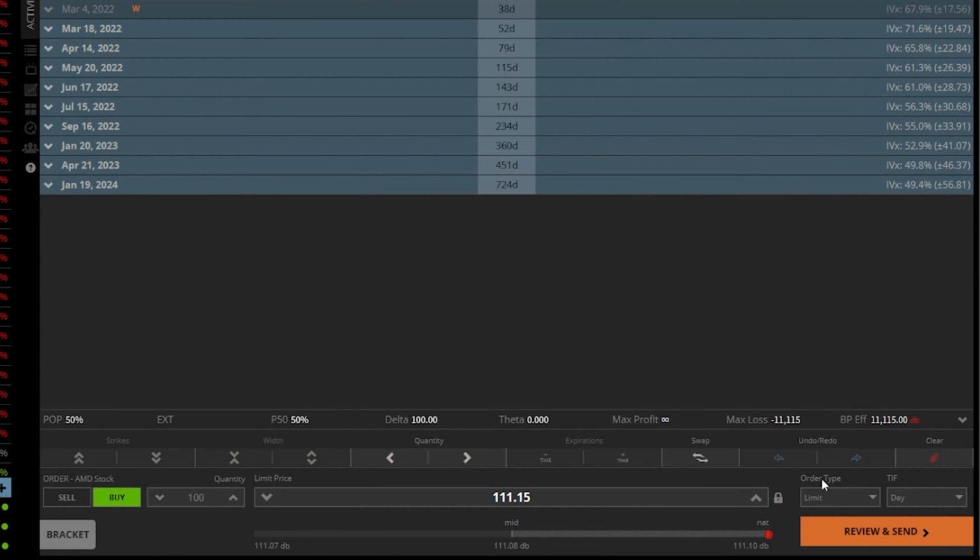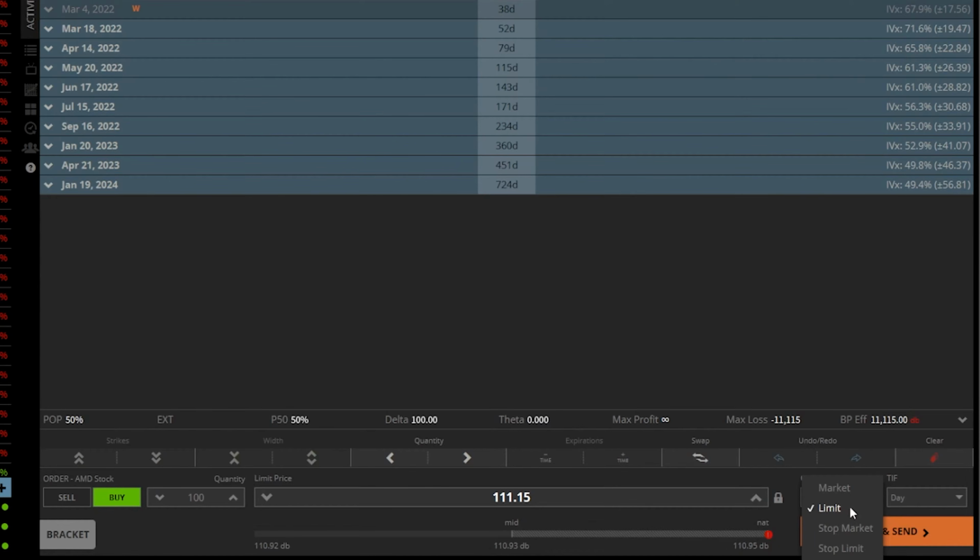Now, let's first go through the different order types that are available. So let's go ahead and click on this word limit here. Once I do click on it, you can see the other order types available are market orders, stop market orders, and stop limit orders. Starting with a market order, that simply means we want to buy or sell these shares immediately, and we'll take whatever the current price is. Now, technically with a market order, you don't know exactly what you're going to fill at, but you're going to basically fill at whatever the current asking price is when you're buying or the current bid price when you're selling.